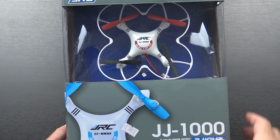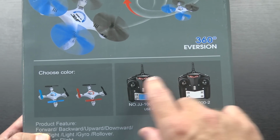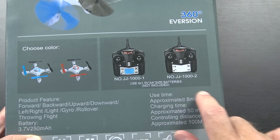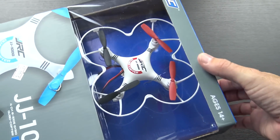It's a micro-sized quadcopter. As you can see, there are two different versions available, slightly different colors. There's the blue one and the red one, and apparently there are two different transmitters, so I'm kind of curious to see which one was actually included with this. It says it has a use time of up to 8 minutes and approximately 100 meters distance, so for something of this size to have that kind of a range, definitely worth taking a look at. So let's open it up, see what comes in the box.